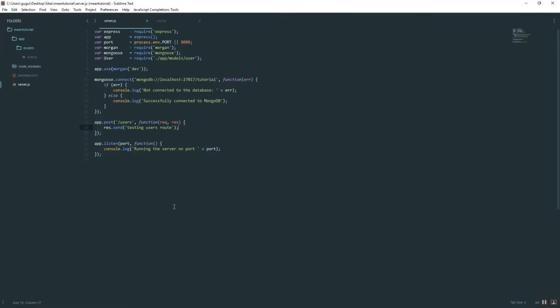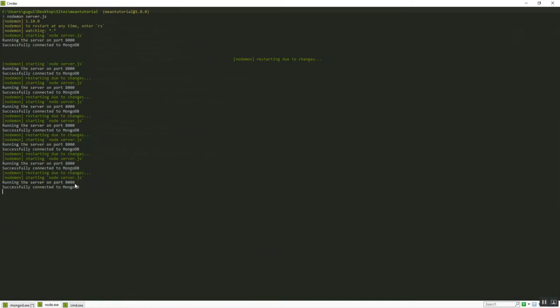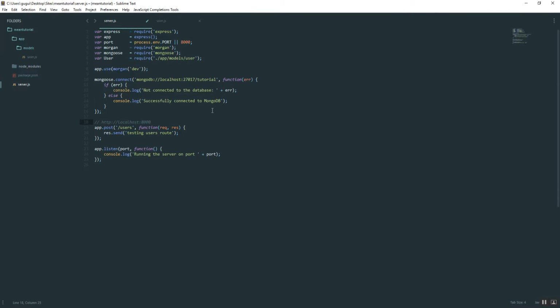Anyway, we're going to take this route, and our route is going to look like this. It's going to be HTTP localhost, our port, which mine is 8000. Yours might be a little different. Just go ahead and check your configuration by going to the command line and seeing what port the server is running on. Then it's going to be /users. So that's what it's going to look like, and you can go ahead and copy that.